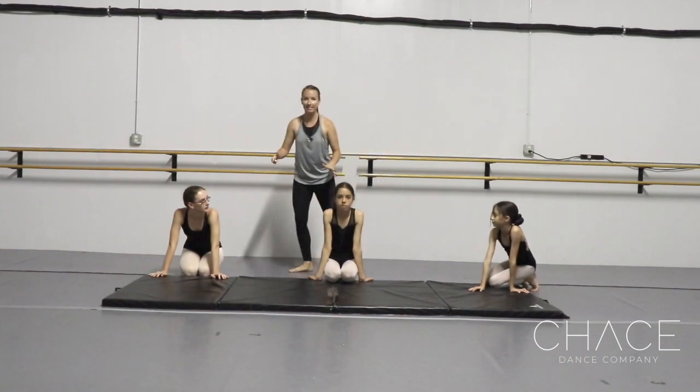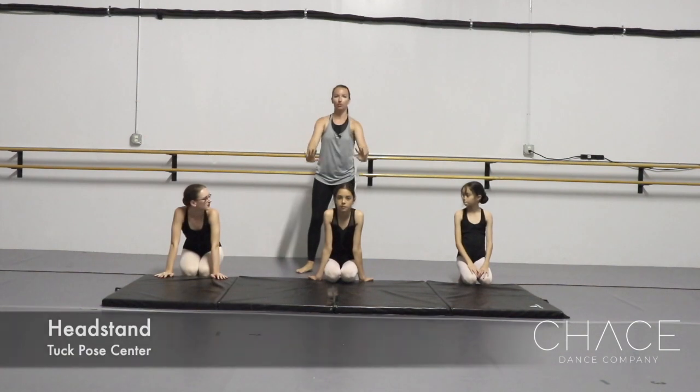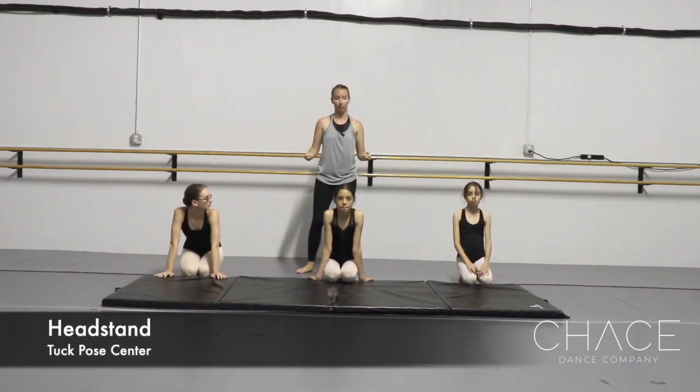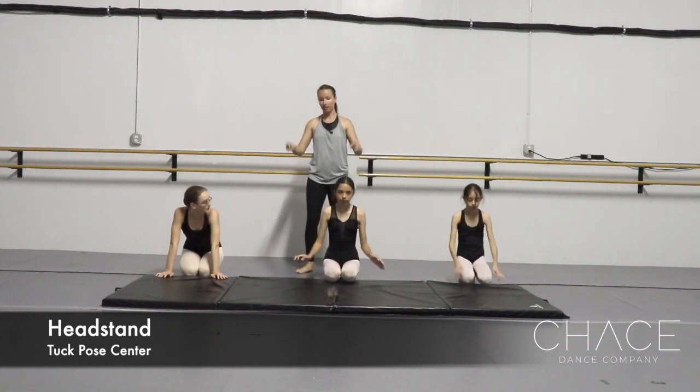Okay, we're moving on to headstands, and headstands now are no longer on the wall. All of your students should be in the center. So the first part to your headstand you want to be able to learn is your tuck pose. So the girls are going to put their heads on the floor.